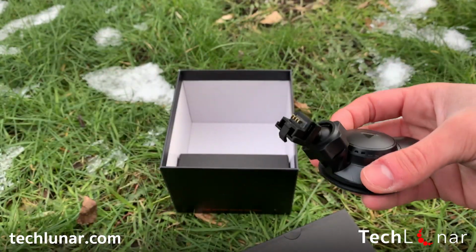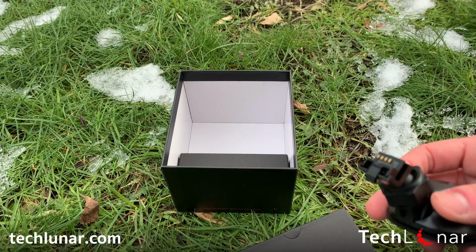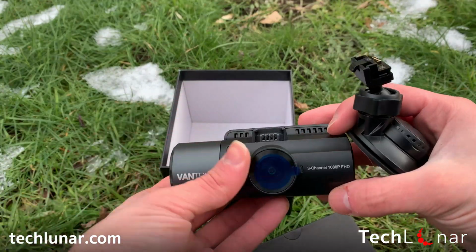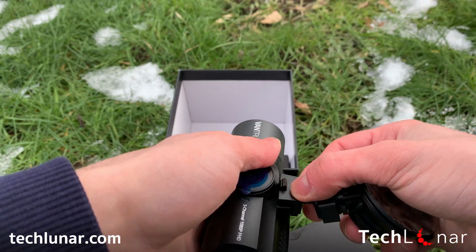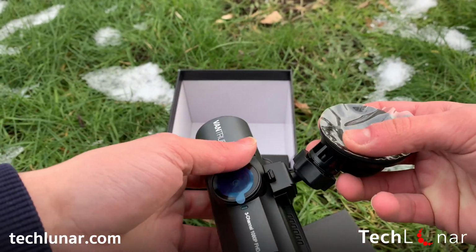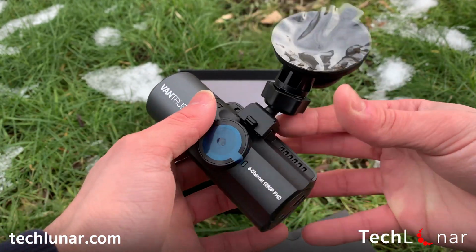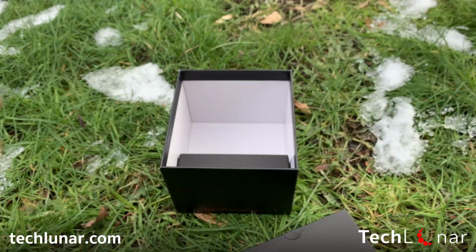And here's a clamp. The way you stick it on the dashcam is very simple. As you can see on the bottom, it has some little teeth, is what I call little teeth. And you stick it on the dashcam like this. And then there's a small clip on the bottom of the clamp. So you press on it, and then you can remove the dashcam from it.